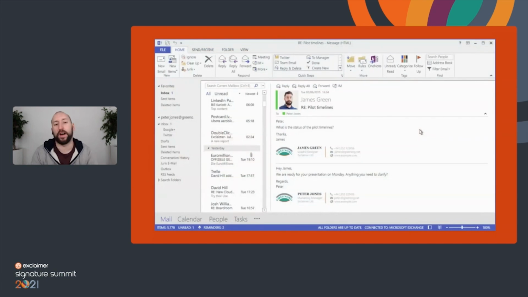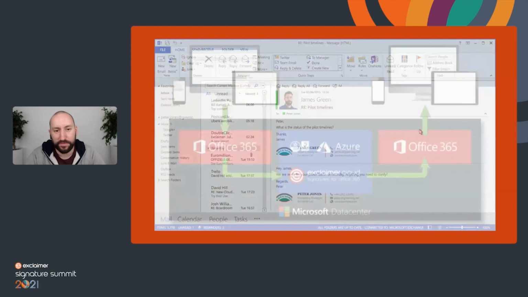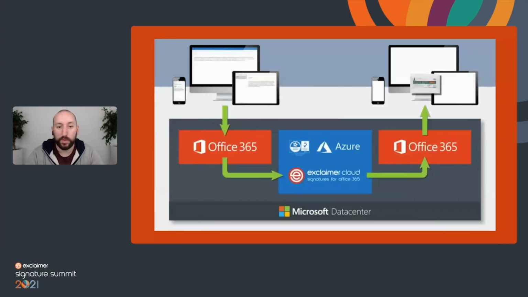And with that done, and it takes only 3 to 5 seconds for it to occur, we would return the email back to Exchange Online so that it may be sent onwards by Microsoft 365, by your subscription and Exchange Online, to the recipient. That's not something our solution would be responsible for. It does also allow, therefore, you to use other gateway services like Mimecast, Proofpoint, Barracuda, and the like.